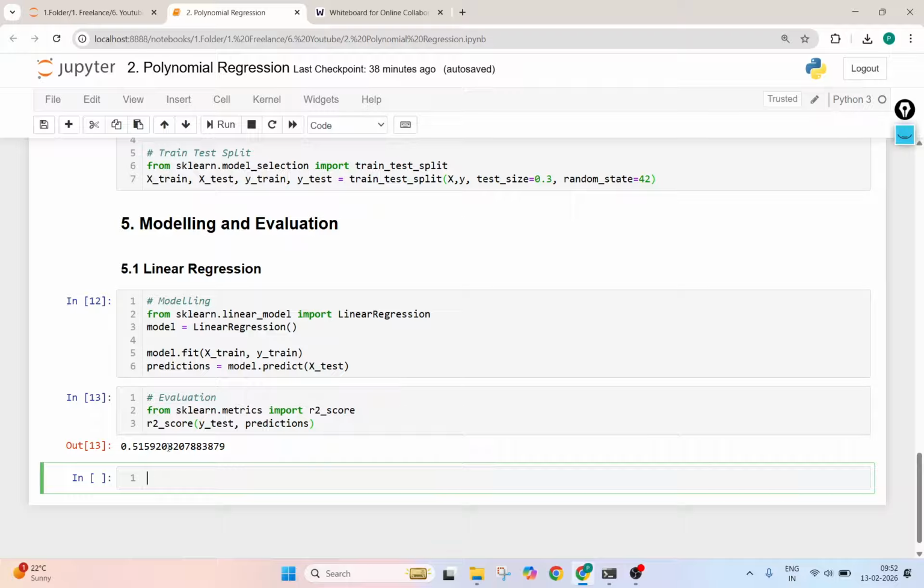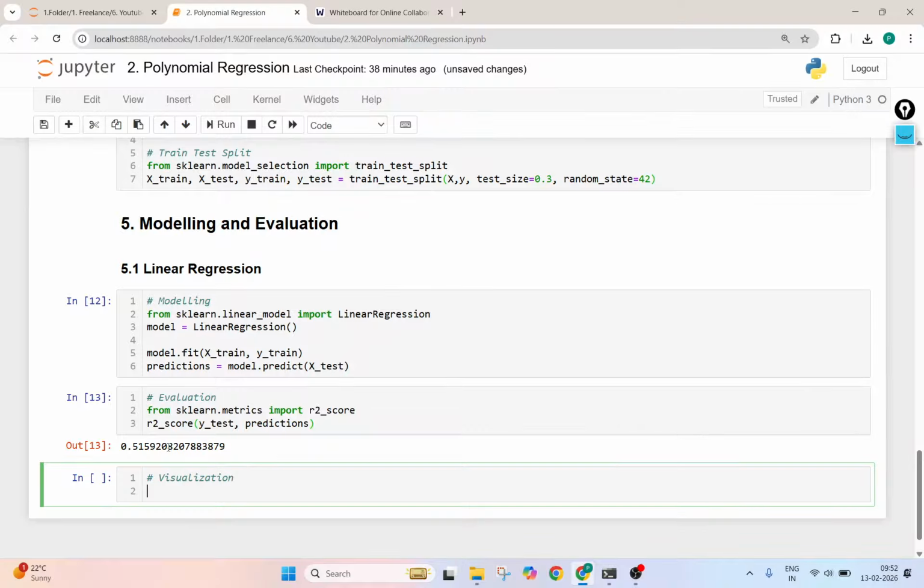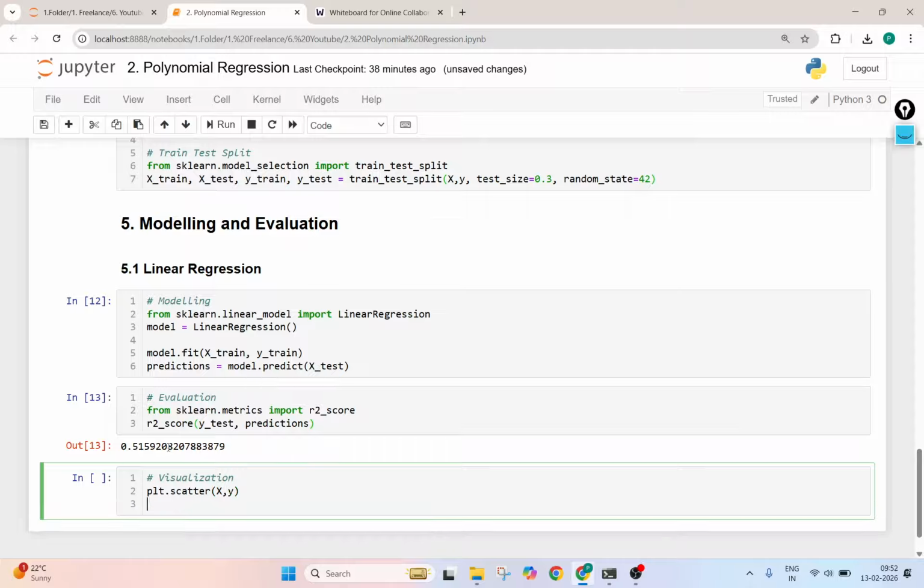And why is this the case? Let's see a visualization of how our linear model, or how the best fit line, is getting created. So what I'll do is plt.scatter, and then we'll say plt.plot between X_test and predictions.